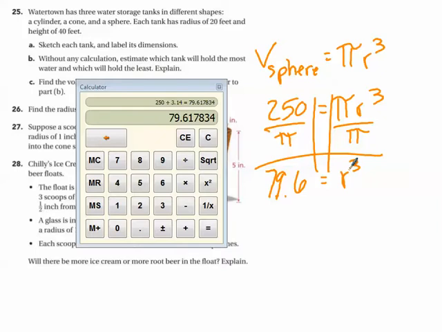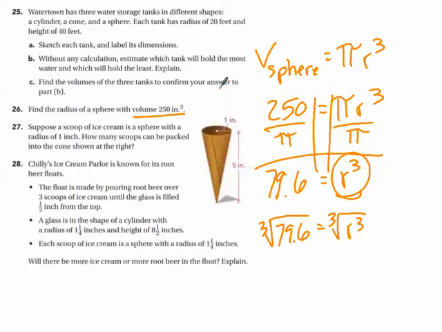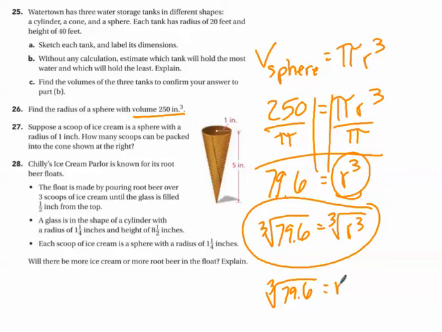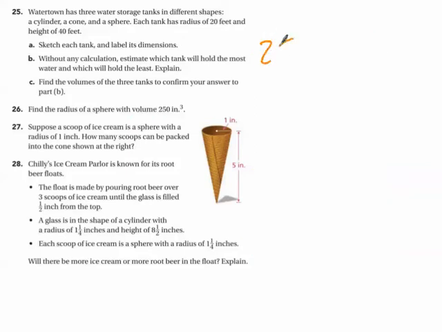Now, in order to undo this, I take the cube root, which means that I need to take the cube root of this. To leave it like this is sufficient. If you actually calculate this to find what that radius is, that is fine as well. Oh, excuse me, I forgot the 4/3. So, sorry, let me back that up.